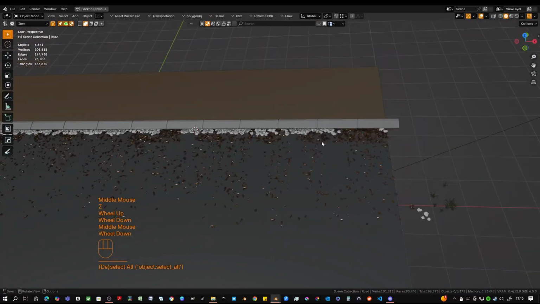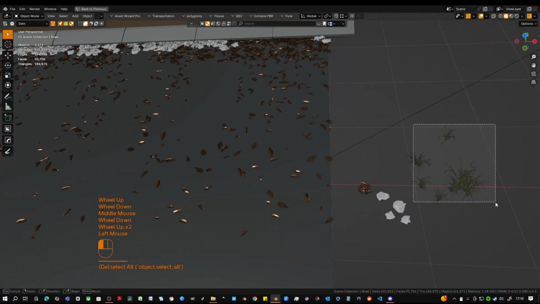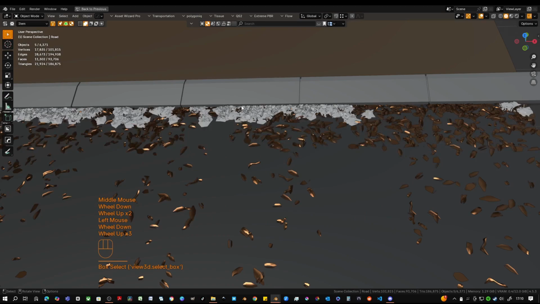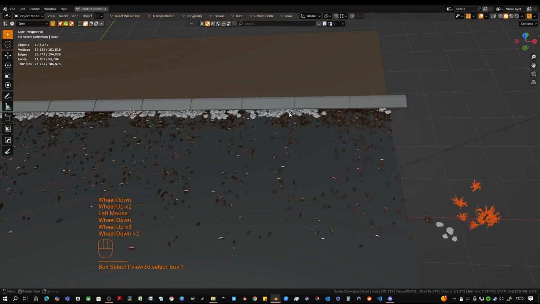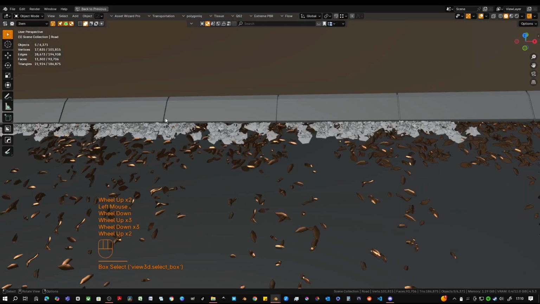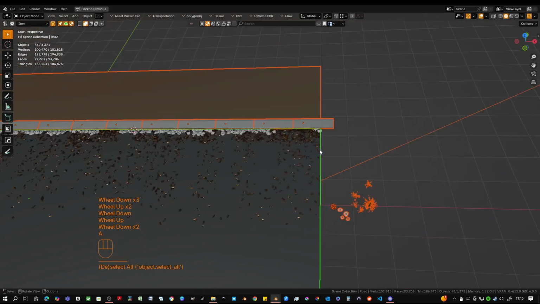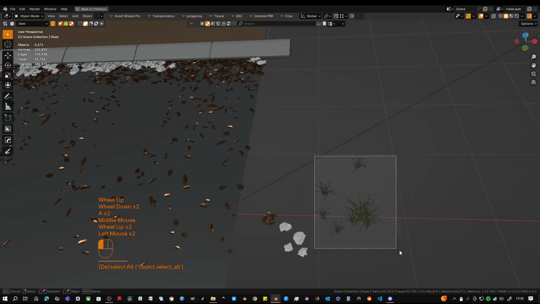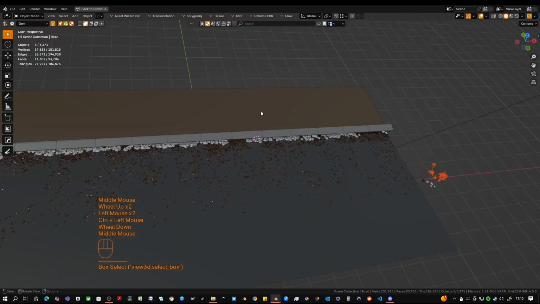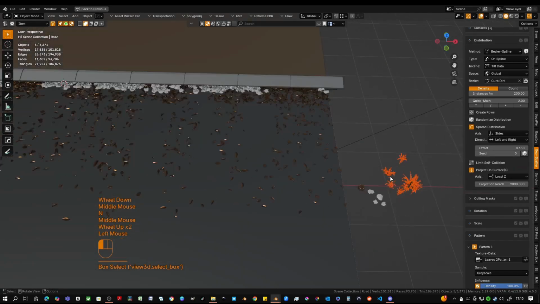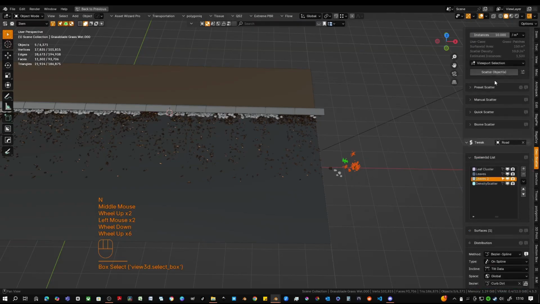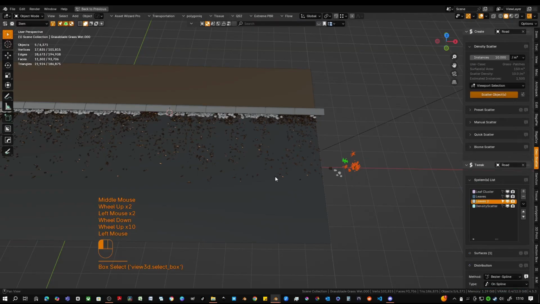So there's a special feature where it's going to automatically find where the cluster is concentrated and then scatter there. It's not going to scatter here. I'll show you what I mean by that. First of all, you select the grass, go to density scatter, just scatter it.